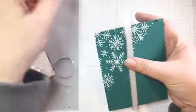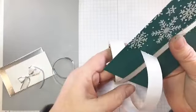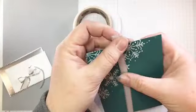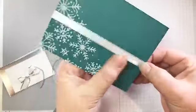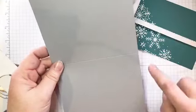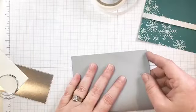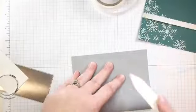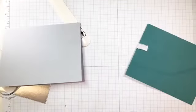So again, I'm going to take my ribbon and adhere it to the back of my cardstock panel, just like that. And I'm going to go ahead and fold my card base. So this again is a 5.5 by 8.5 piece of cardstock that I have scored at 4.25 to create my card base. And then I'm going to run some adhesive on there.